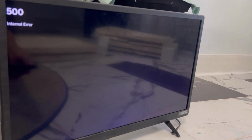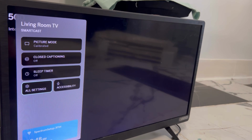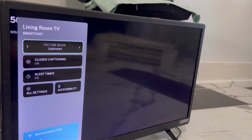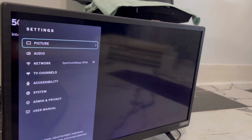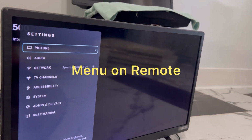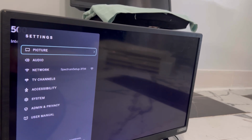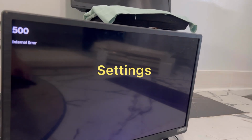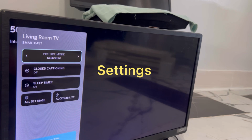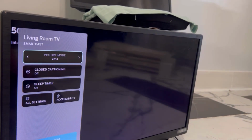You will still see the 500 internal error again. Don't think that it's not going to work. Go back to your remote and click menu, and on the menu, go to the settings, and then in the settings, click on your TV.